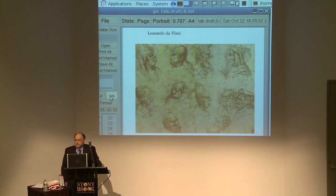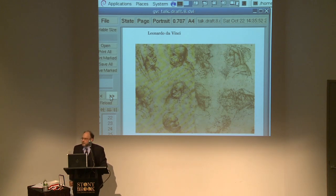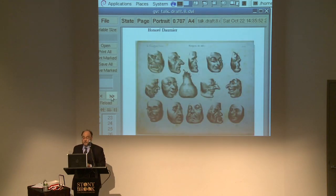Let's now jump forward to the invention of pictorial art on paper. These are clearly caricatures, a page from Leonardo da Vinci. The word caricature is Italian, but means essentially conveyor of meaning, conveyor of content. So we've changed the meaning of the word, but these are mostly impossible faces, drawn as extensions of normal faces that are intended in the modern parlance as dimensions of shape space that we're going to be retrieving for more scientific purposes. Forward another 300 years, Honore Daumier drew hundreds of these and made a living at them.